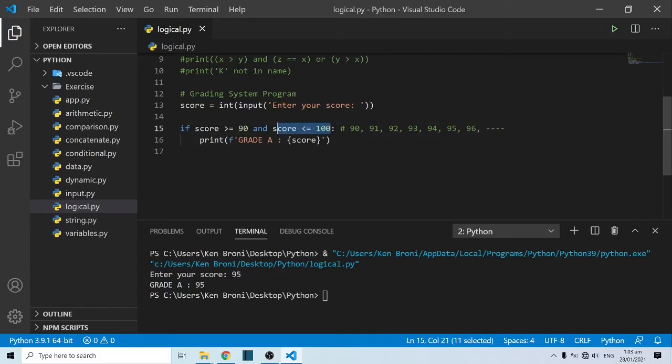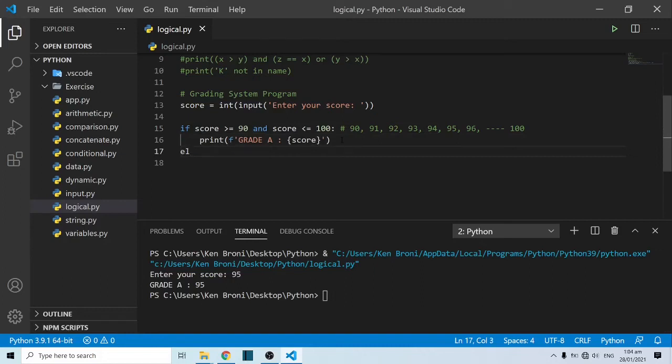So if this exists, it should also be less than or equal to, so we can only go and only hit up to 100. We can't go beyond 100 because of this particular condition over here. All right, so if this condition is met, then we are printing this one out, and that's what we see over here. Now let's continue because we are not quite done.